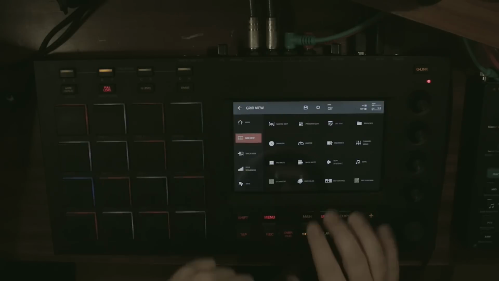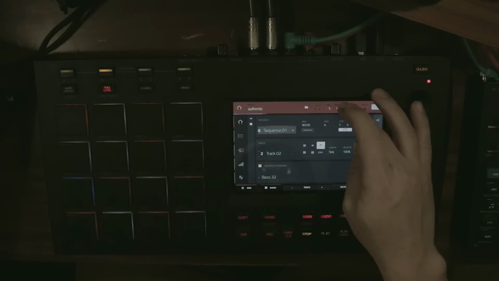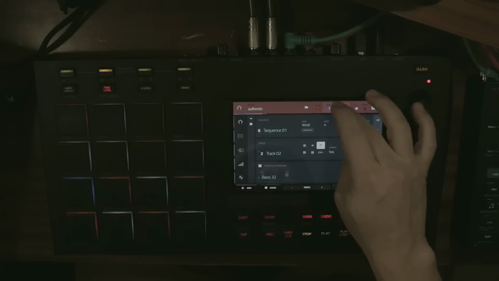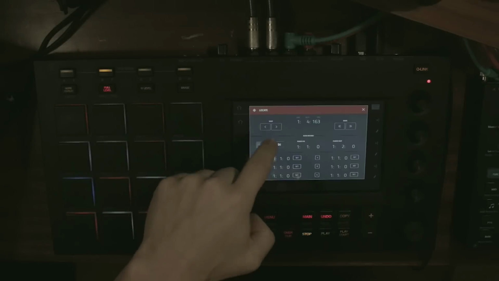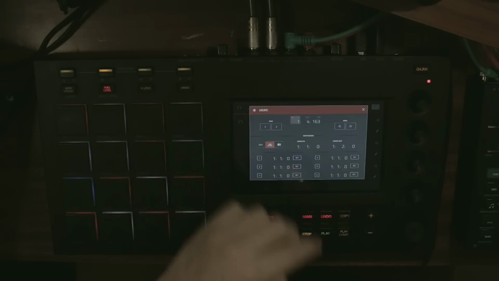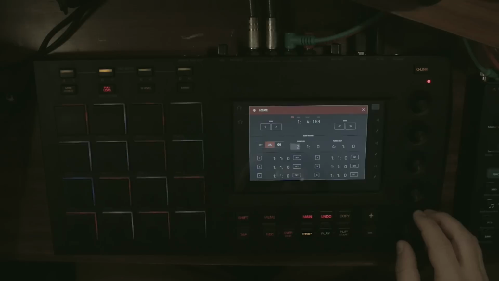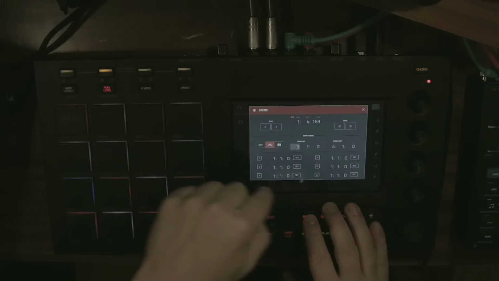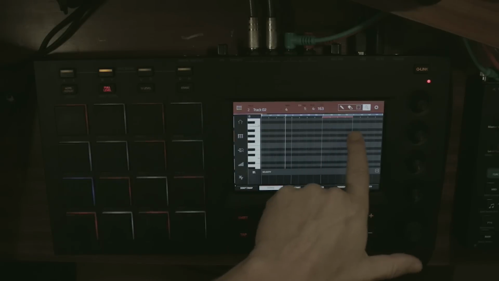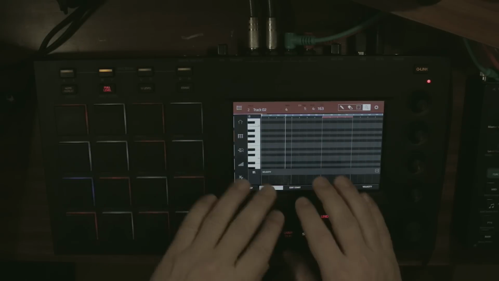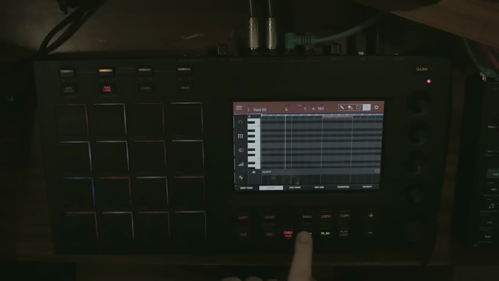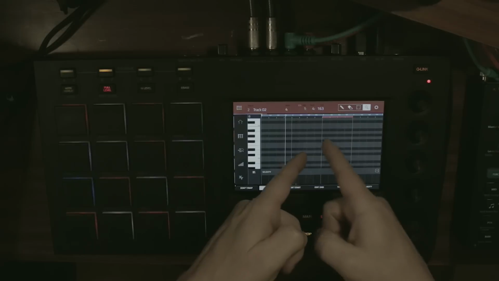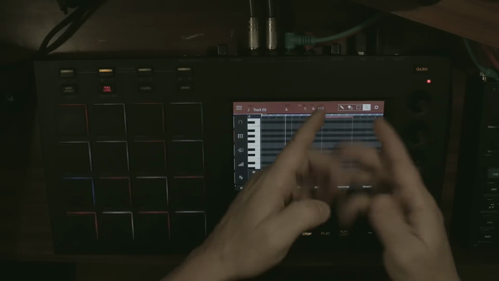Let's look at the punch in as well. This is a very useful feature. If we double tap there on the counter, we'll have the in. So you can say that I want to start recording between bar number 2 or between bar number 3 and 4. Now, once you do that, if you go to the grid, you'll see that now we have a red line. It means that even though we have the recording on, if you touch a pad, it will not record until it's inside that section that we selected. So that's the punch in.